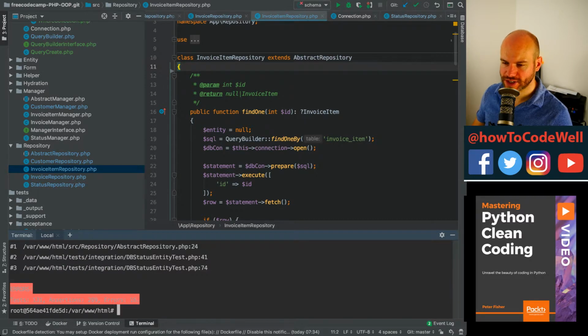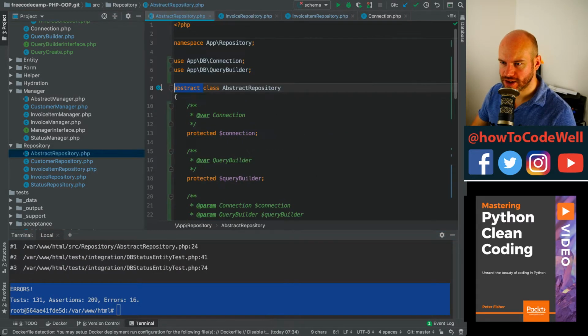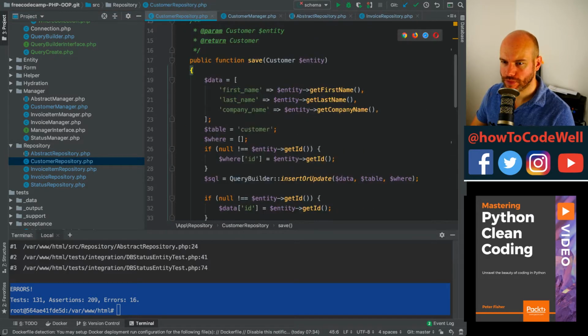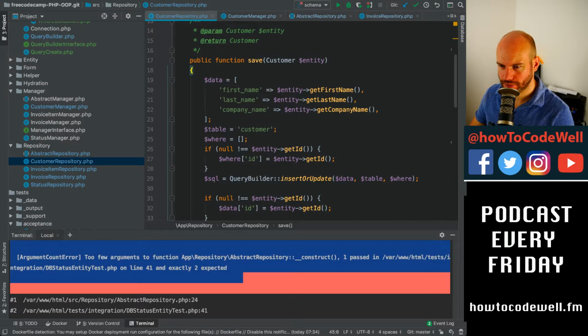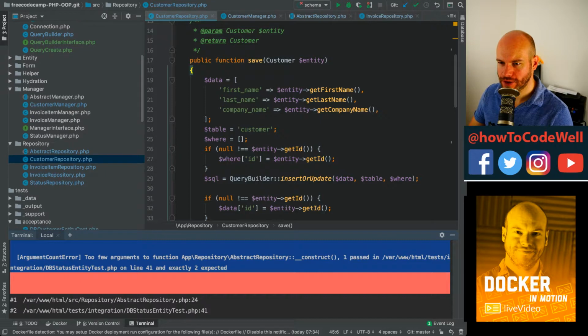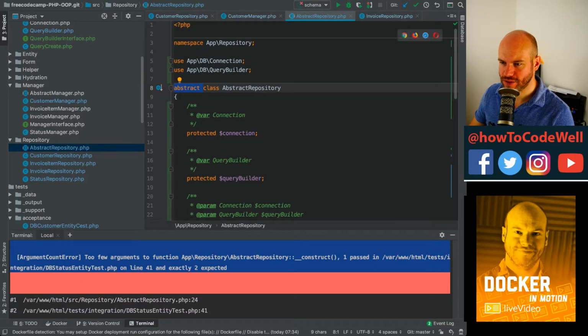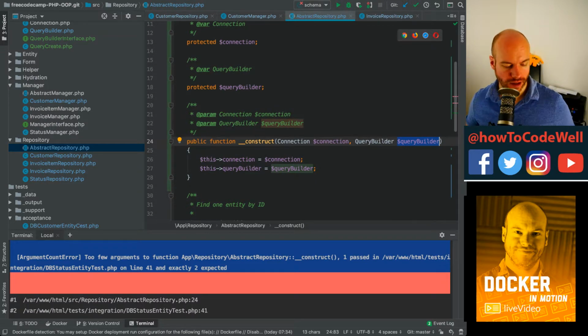Okay, we have 16 errors. 16 errors because I made that little change. Most of them are basically, there's too few arguments because I've now forced the fact that we have the query builder being instantiated in here, or being injected into there.